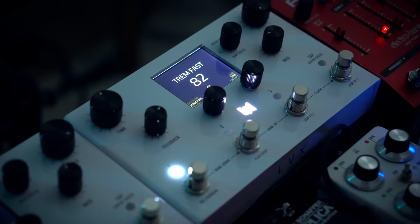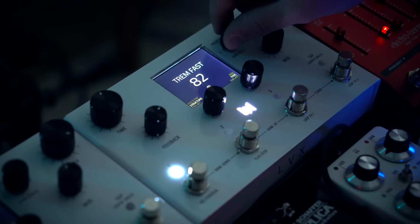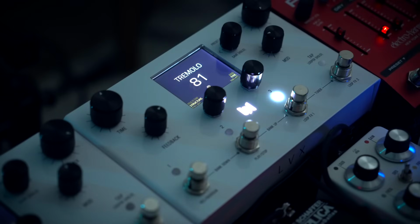All right, next we have a straight up tremolo, and it's the fast tremolo variant. And then the slower tremolo.